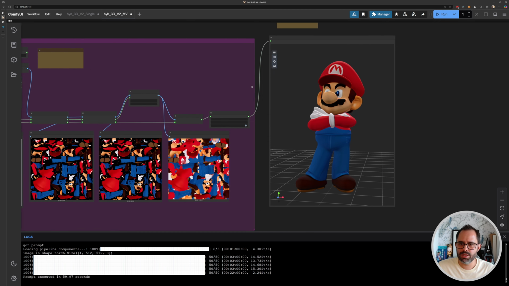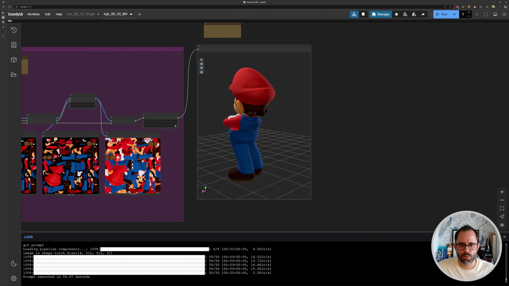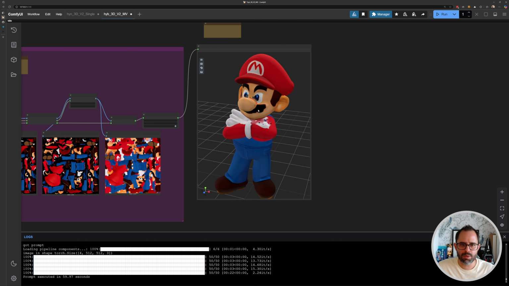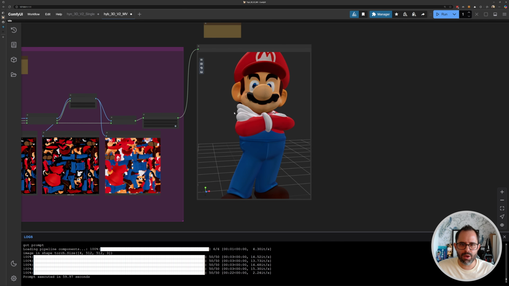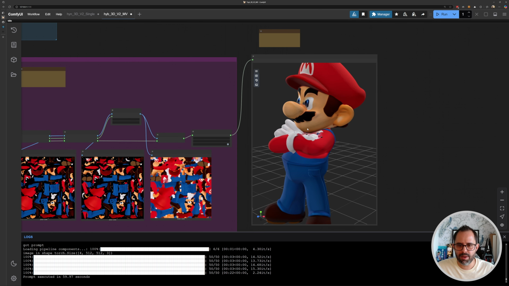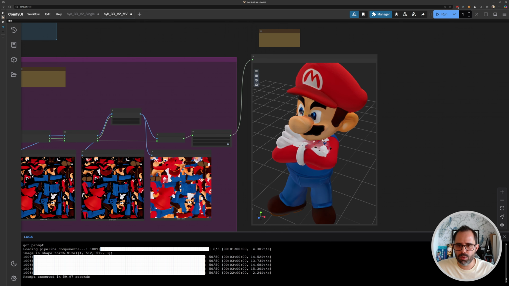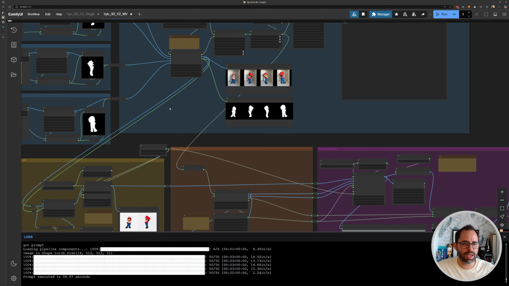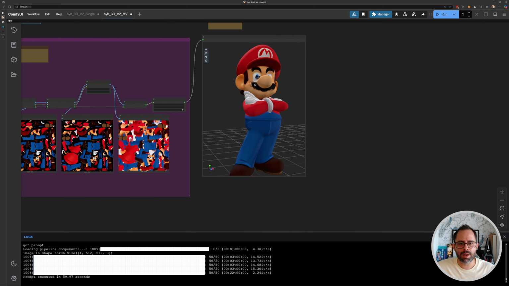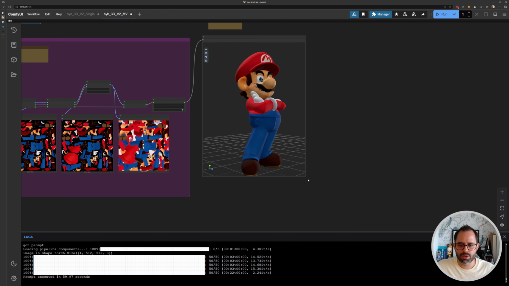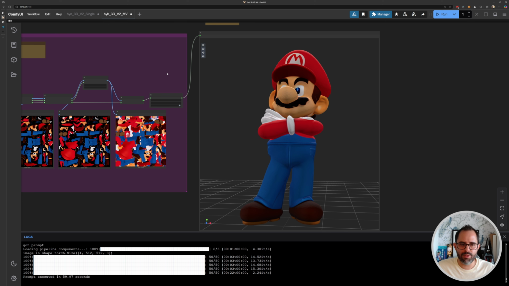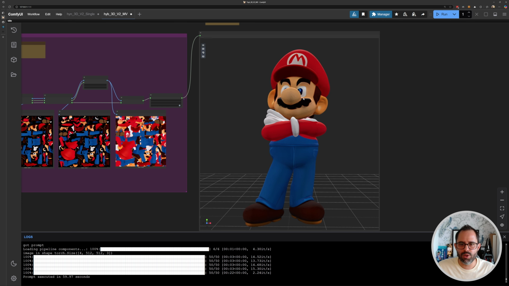Now that that's completed, you can see we have a model here that, again, while not perfect, is way beyond what I was getting in the previous solution. And you can see there's some issues here around the eyes, maybe around the mouth and the hand. But again, I would just go ahead, grab a different seed, try again, grab a different seed, try again. And if that doesn't work, I can either paint some of these issues by hand, or I can maybe take new pictures of the asset at a slightly different angle where I see issues are happening. And that should provide me with enough coverage for me to get something that looks correct. I am pretty happy with this. I think it's a triumph to get here with such little effort, and from here, this is just a starting point for a lot of things that you can do with it.